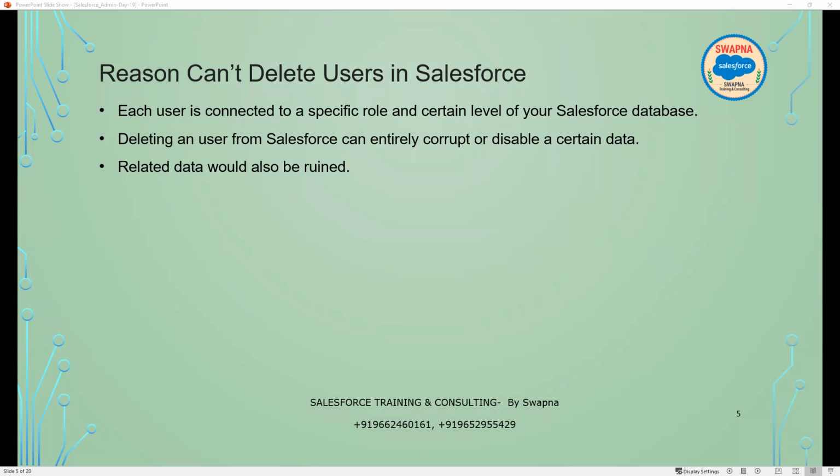Is that clear? Is there any chance to change the status from deactivate to active? Is that clear? Okay.